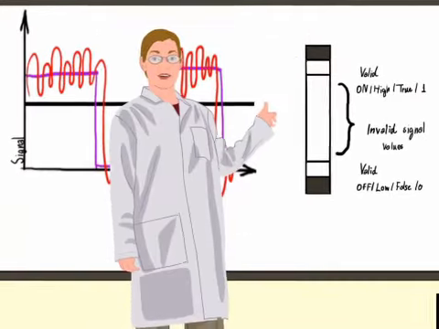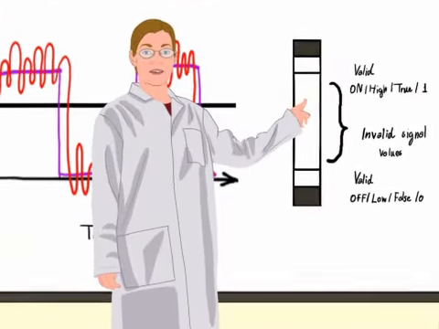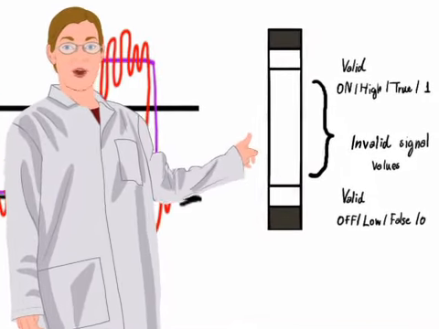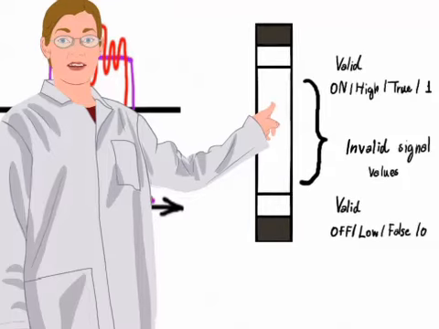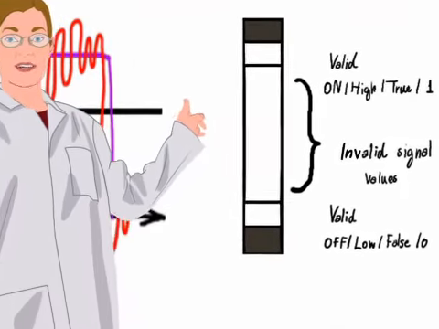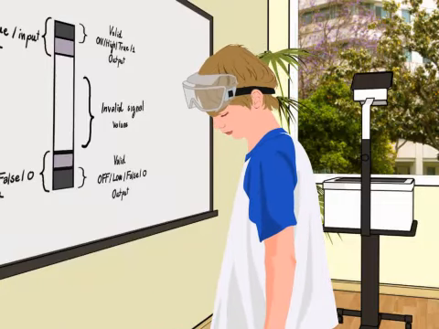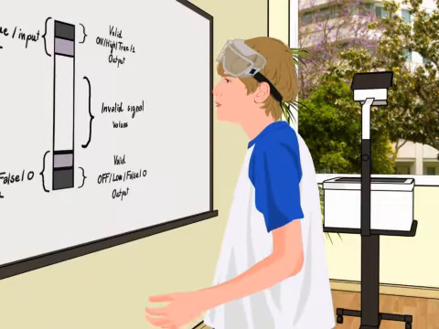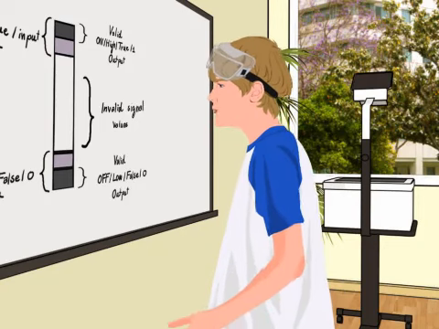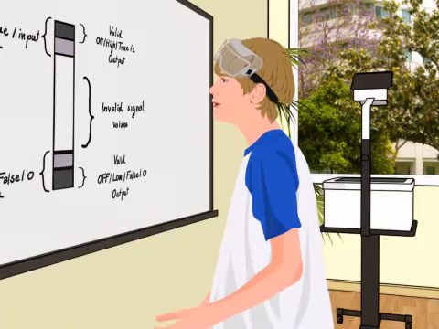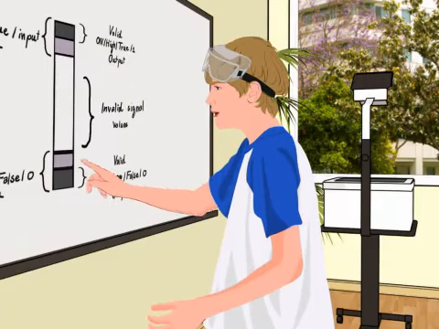Here's what we can do. Let's just call this small part the valid signals, and leave all this in between as invalid signals. That way the device won't confuse on signal values with off signal values so easily. Aw, Sally, maybe I'm not getting this at all. It looks like you just put in two boundaries and now you got twice as much trouble. What's to stop the noise from switching between valid and invalid signals here and here?